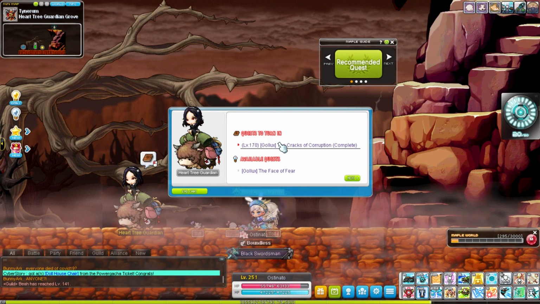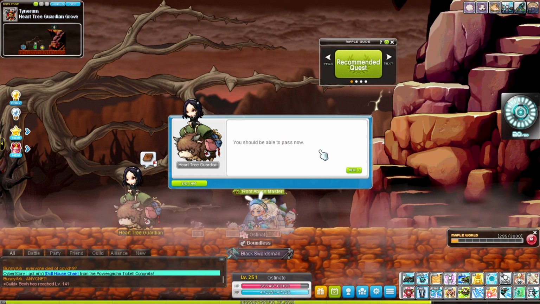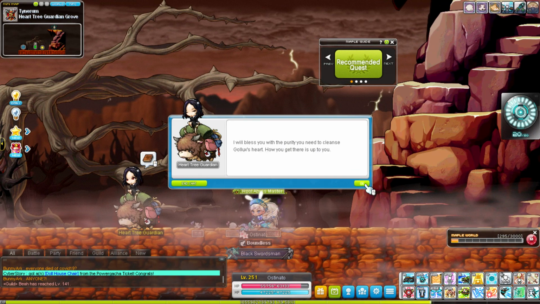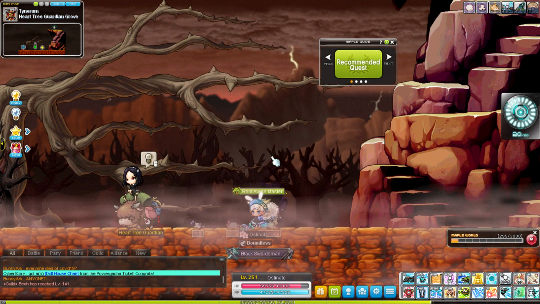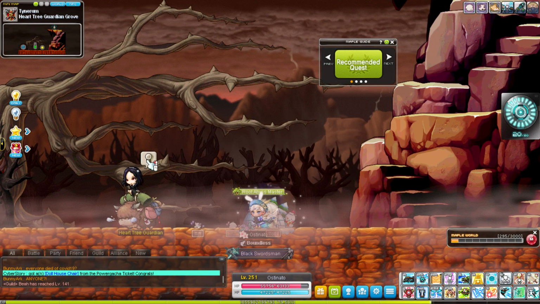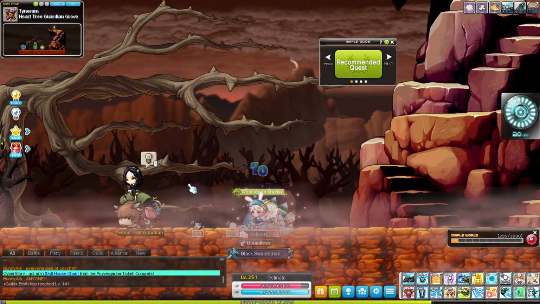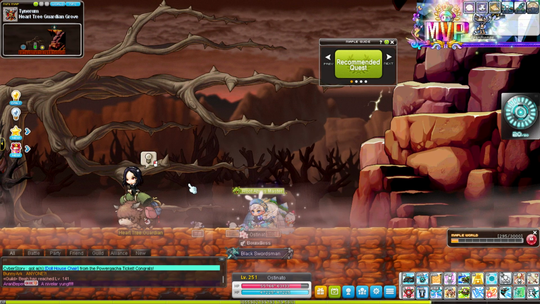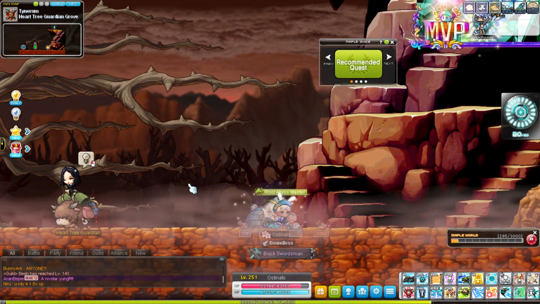This is the quest. Wow, thank God I haven't accepted it yet. You're going to click it. And she's gonna be like, wow, you should be able to pass now. I will bless thee with the purity you need to cleanse thy heart. And yeah, that's it. The Face of Fear is your daily quest to get 3 keys. Boom. I don't need it yet. I don't even run Gollux on this character, actually. But after that, you should be able to do Gollux.